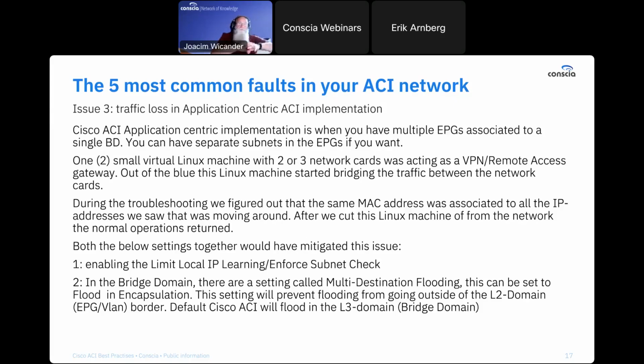We want to have flooding within a VLAN or EPG, and then we can change this multi-destination flooding to be on the encapsulation instead, meaning it will stay within the EPG. By default, Cisco will flood, as I said, in the layer 3 domain in the bridge domain over multiple EPGs.